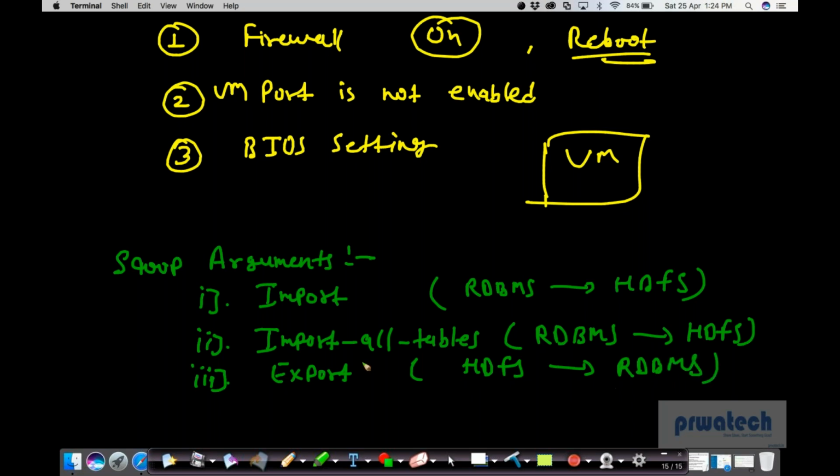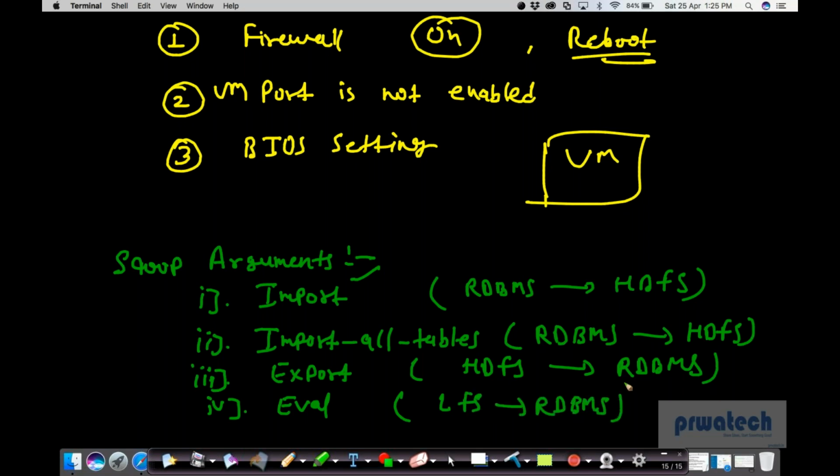Frankly, I have never performed this practically. But I'll tell you what export can do. This is one option I believe Hadoop Sqoop has given you, but we don't use it frequently. Frequently we use the import option. Then fourth is eval. If I want to do any evaluation from the local file system of Cloudera to RDBMS.